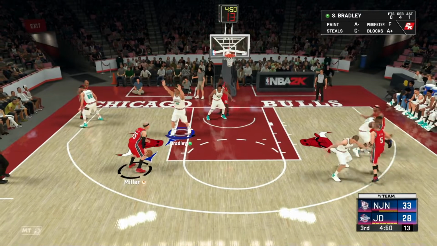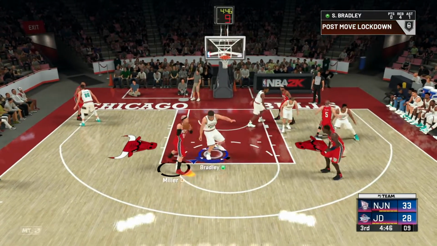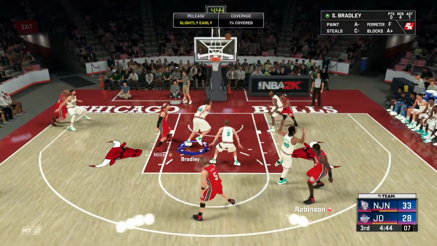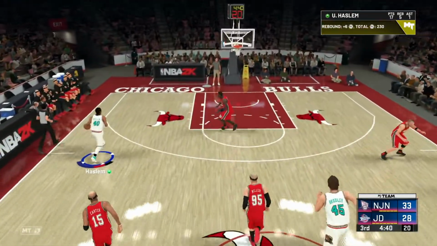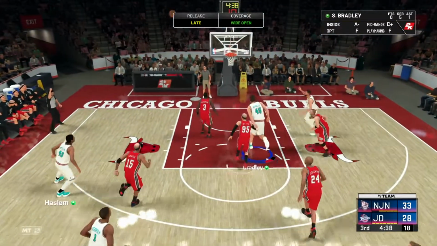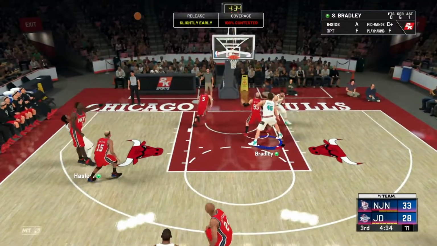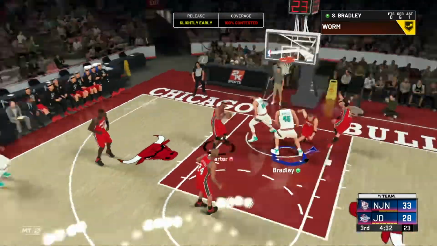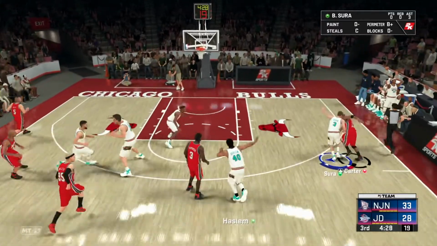Sean Bradley down low. Look at the size of him. That body model is utterly ridiculous for someone who is a human twig. They've made him so big. They're going to brick that. Bradley on the boards. He's got 5 boards already. Udonis Haslem. I know you can't shoot very well. Well, you can't shoot at all, to be honest. But we'll give you another shot. We'll give you a mid-range this time. That was 100% contested because his jump shot is absolutely awful.